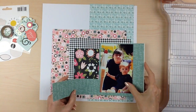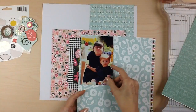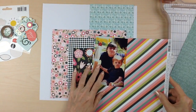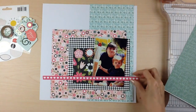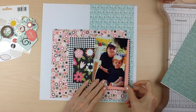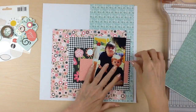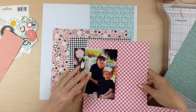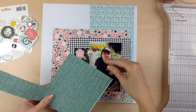I was watching one of Chamel's videos, or maybe I just saw a picture of the layout that she did on her live Friday feed, and then she went back and finished them. She was doing 2 pages that went together. The design and the way that I had the paper set up was very similar to what she had done. So I thought it was kind of cool to see where she went with it, because we had almost the same size of papers. And looking at hers, it inspired me to work with a longer title.